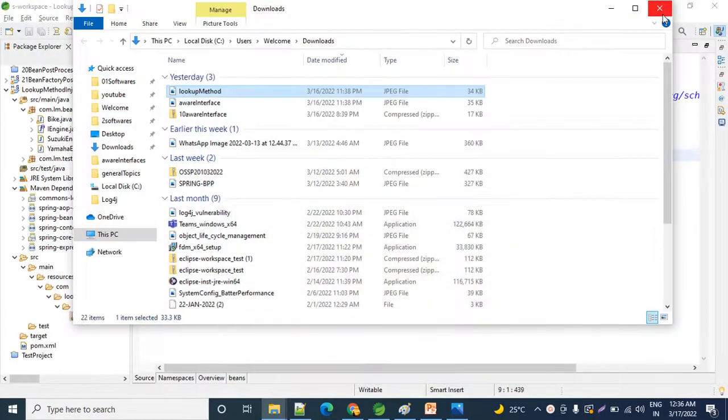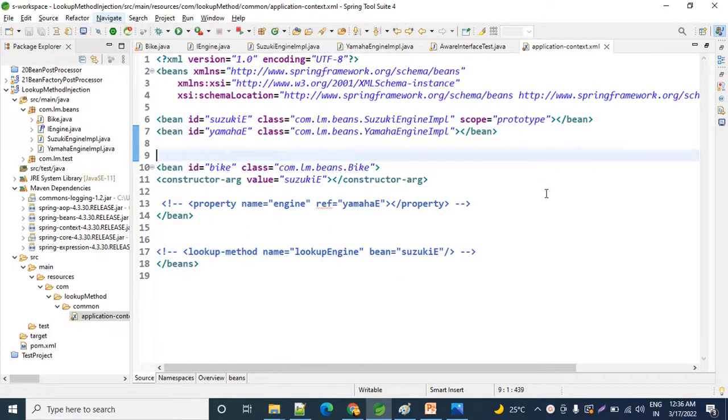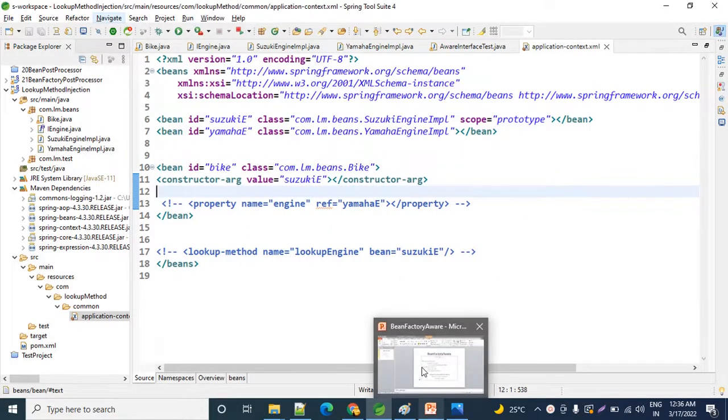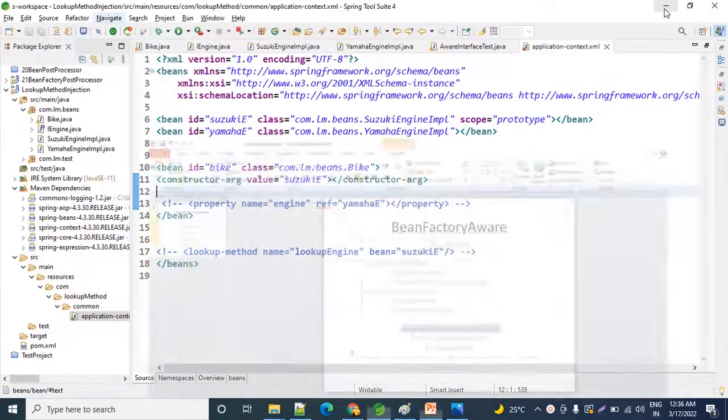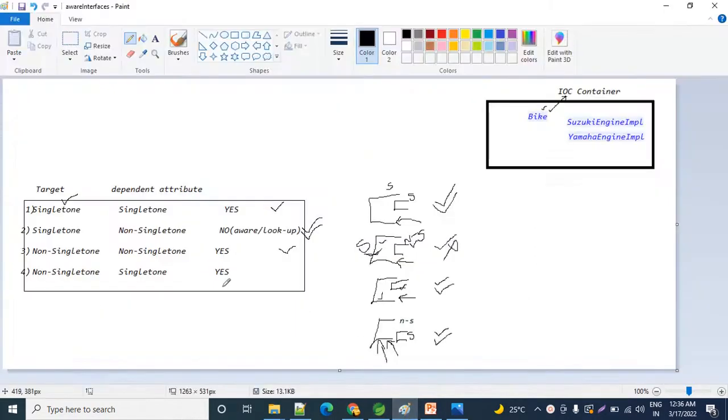In the previous discussion we saw there is a problem with scoped bean injection. It means when we are injecting different scopes, like a singleton into another singleton and a non-singleton into a singleton, a data inconsistency issue may come.